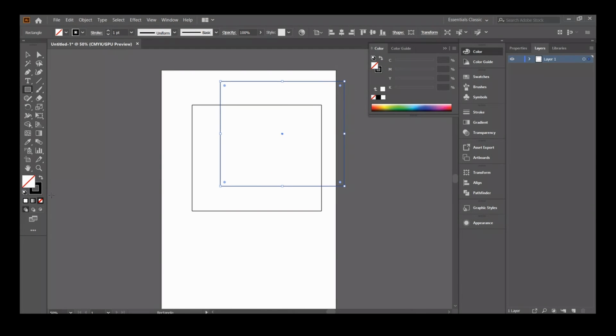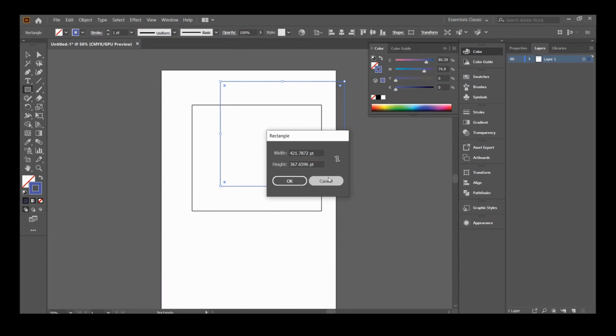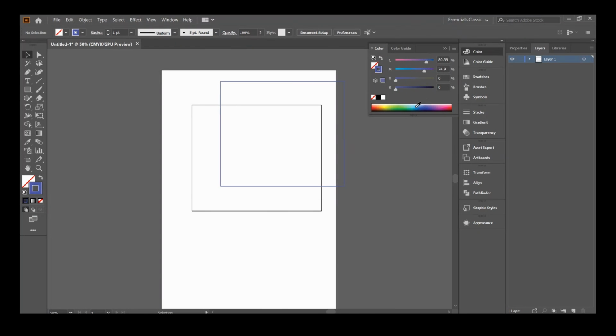Now the other color which is over here, this is the stroke color. The stroke color is basically the color of your outline, the color of the path itself. So that also you can change, let's say blue or red. You can select all that. So again, this is the fill color, the color that fills your closed path, and this is your stroke color, which is the color of the path itself.